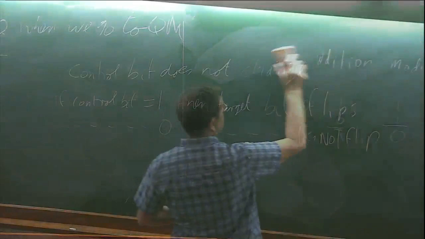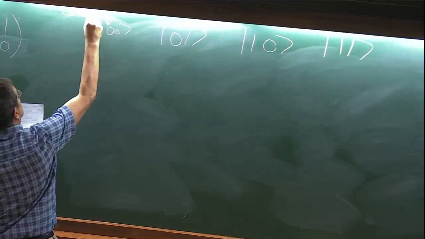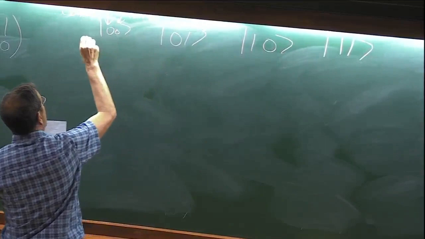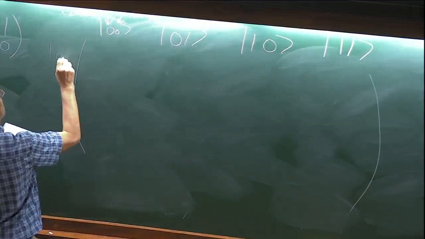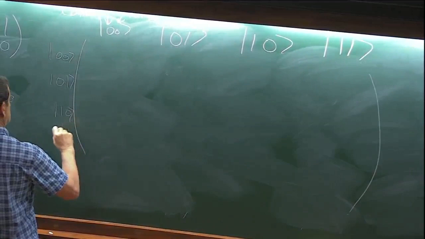So we'll write down what matrix that is. It's a 4x4 matrix. Later on, we'll not be using the rather cumbersome matrix operations. We'll use more elegant and compact ways of doing it. But let's just write it down. So when I write these two bits, the first one will be the control, and the second one will be the target. And this is the same as 0, 0, 0, 1, 1, 0, 1, 1.